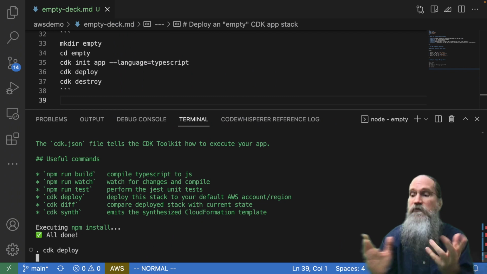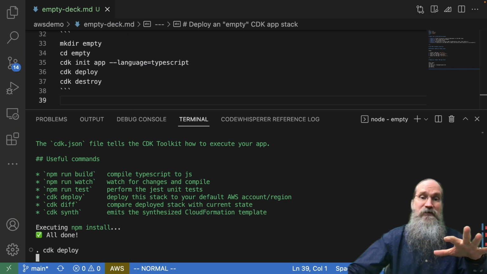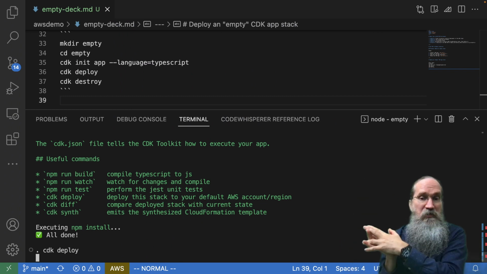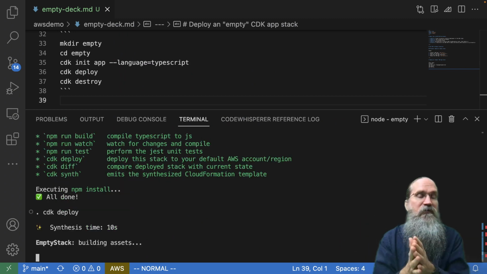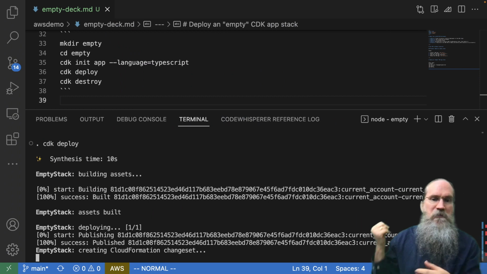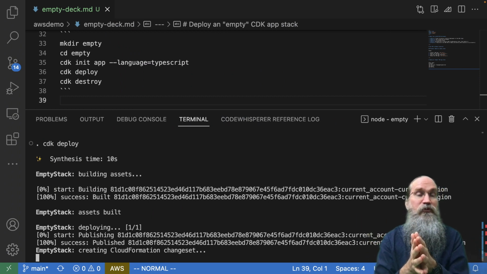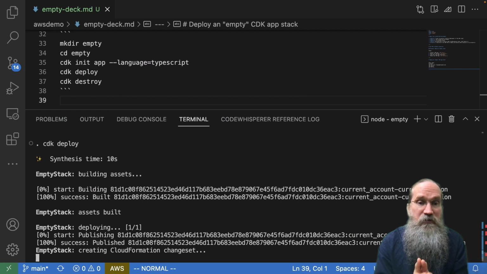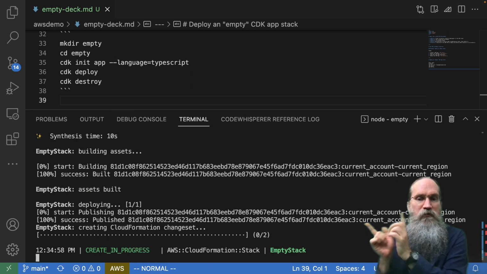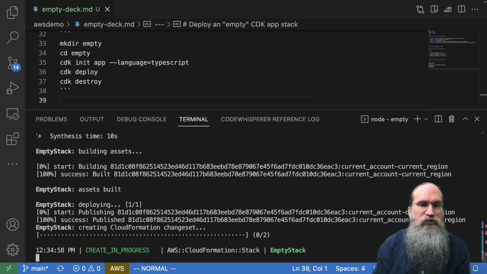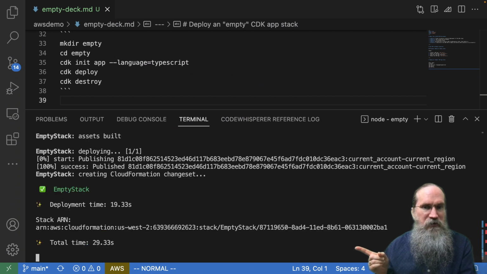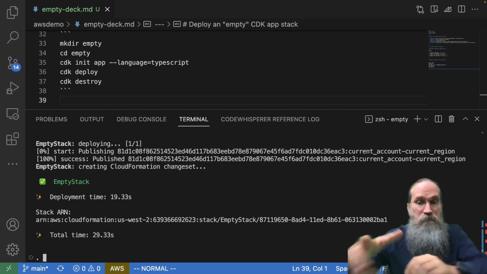And then this is going to go and create a CloudFormation template. So the cdk synth could do that separately. The deploy does the synthesis first, and then it will deploy that as a stack called EmptyStack, and it will have whatever resources we created. But I didn't create any resources in there. I just said init, and then we went right to the deploy. So this is going to create an empty stack in CloudFormation, and that creates that metadata resource that is in it, and then it's done.